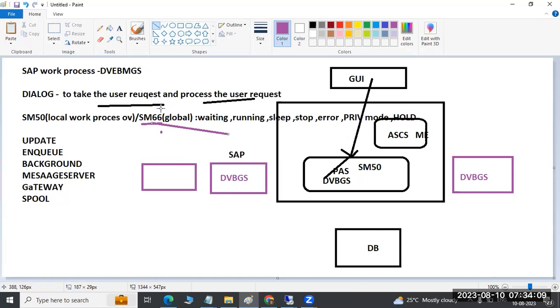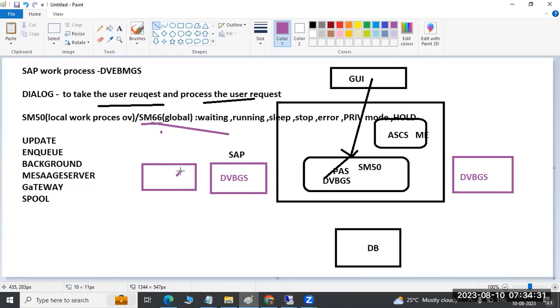SM66 is global. Global means all application server instances, all instance-related information we can find from here.